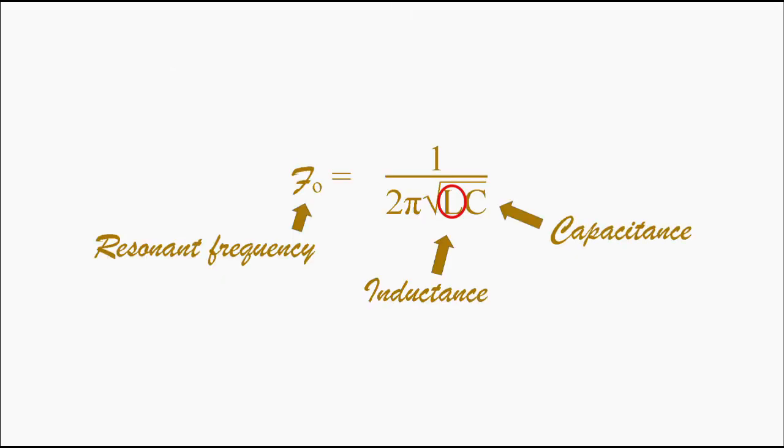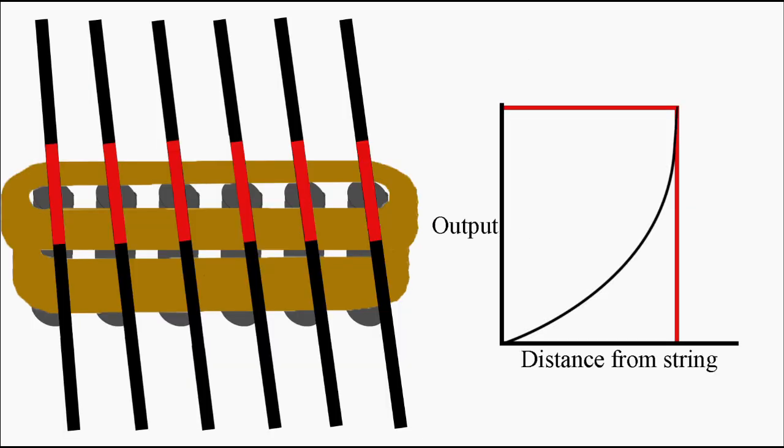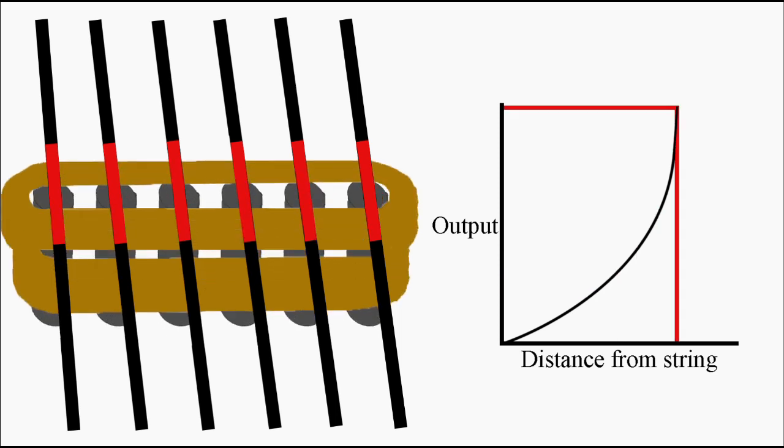As I previously said, this is essentially an output measurement. It would be logical therefore to assume duplicating the inductance of a traditional single coil when designing a stacked single coil would be the way to output match the two designs. This is halfway correct. We need to take into account the lower subtractive coil, but after we've done that, it is correct. However, because of the nature of a pickup being capable of being lowered and raised by the mounting screws, we can compensate for discrepancies between output levels within a reasonable range, so this value isn't critical.